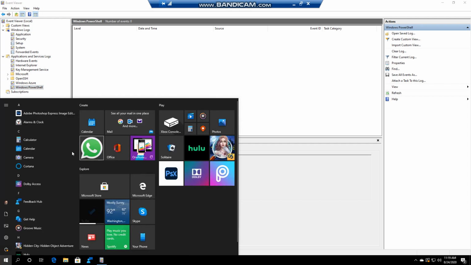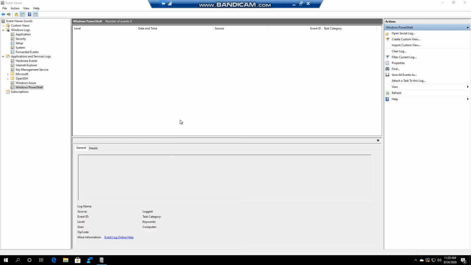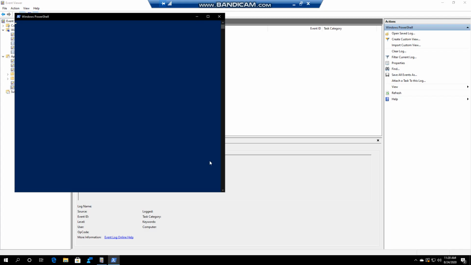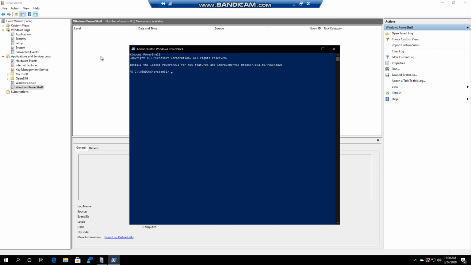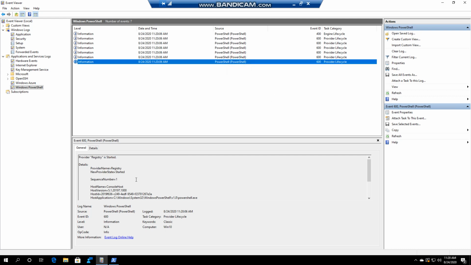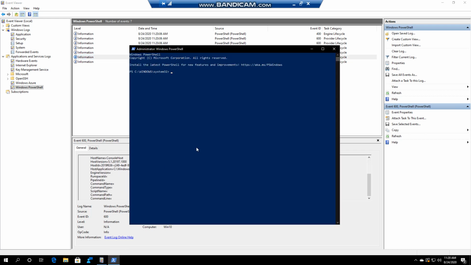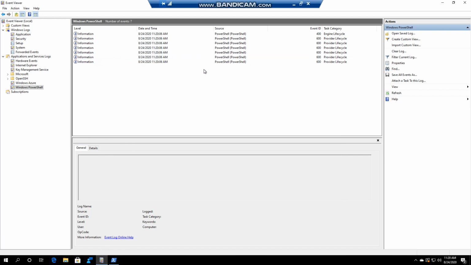So if I had to launch PowerShell, you can see I've launched PowerShell. Now there's a new window. So what has it done? It's basically logged to the computer that this is launched, as you can see. So you can get an idea of what's going on in your machine.